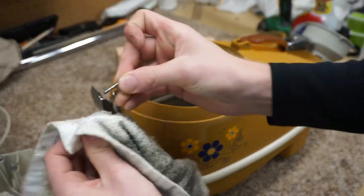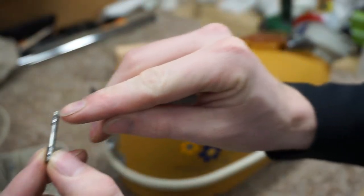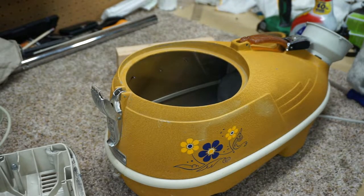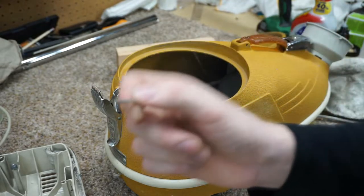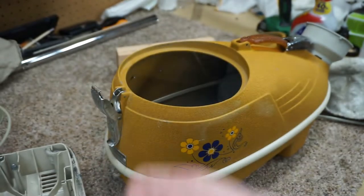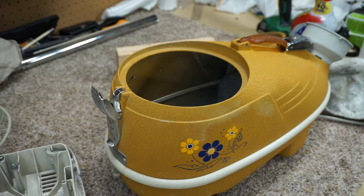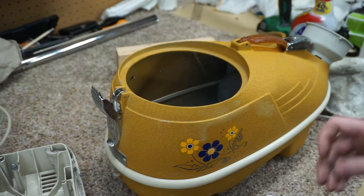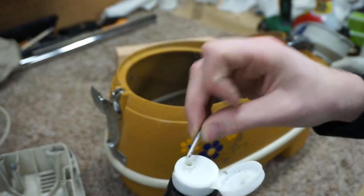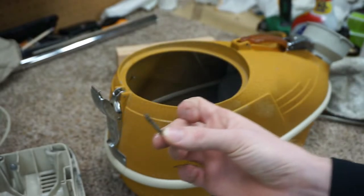So there is our pin. You can see that there are marks on this pin. The problem with that is those marks can bust something like that up. So my solution is I'm going to use some petrol oil. Now normally I use nothing but synthetic oil, but I'm going to use some petrol tapping oil. Thread cutting oil, doesn't really matter. And the reason I'm going to use the petrol oil is, let's see if we can get some in there. There we go. This stuff will dry up and wipe off real easy.